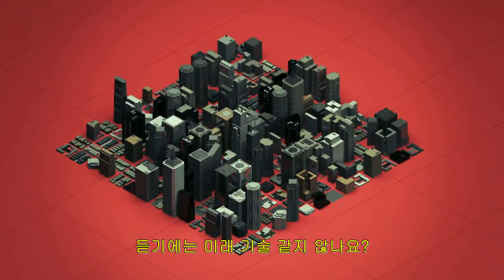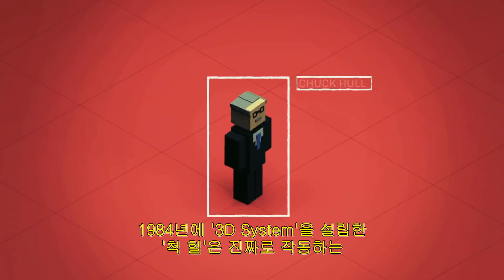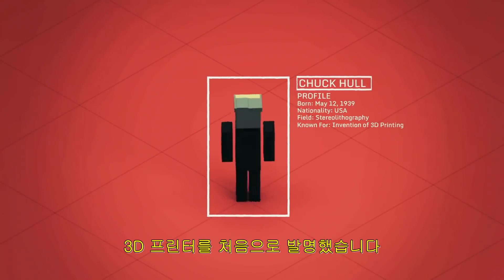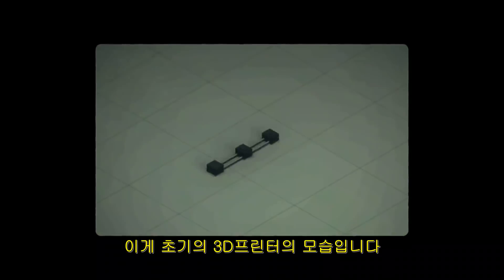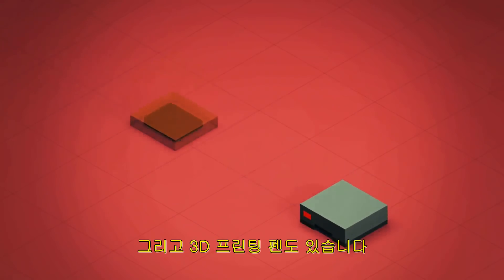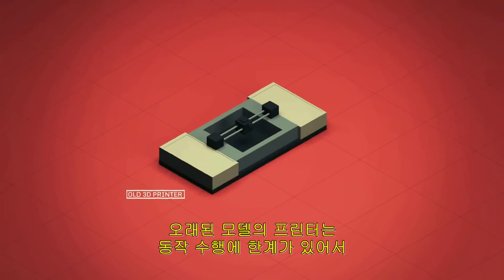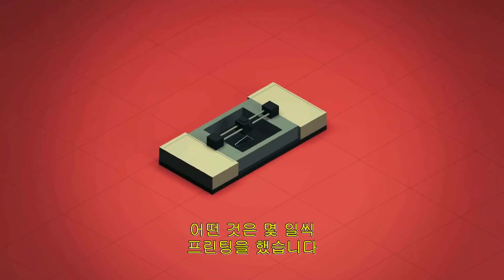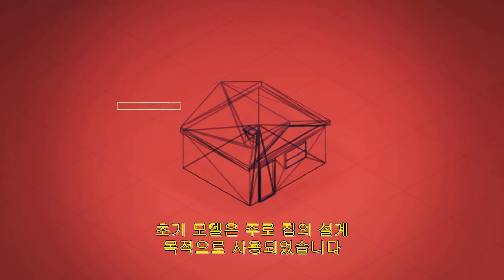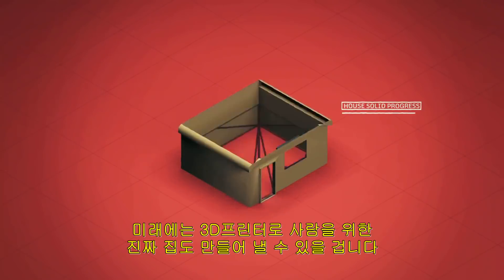Sounds like some pretty futuristic stuff, right? Wrong. 3D printing has actually been around for a while. In 1984, Chuck Hall of 3D Systems Corp invented the first working 3D printer. This is what the first one looked like, and this is what some look like now. Yes, that is a 3D printing pen. This is the future, people. Older models of 3D printers were very limited to what they could do, so some took days to print. They were mainly used to create things like scale models of houses used in architecture. In the future, we'll be using them to build real houses for real people.